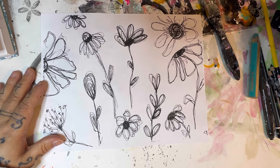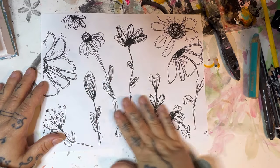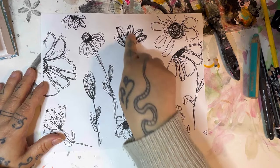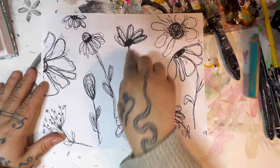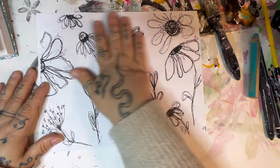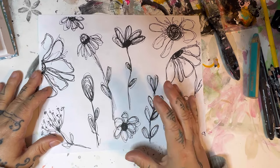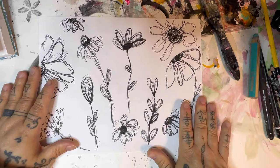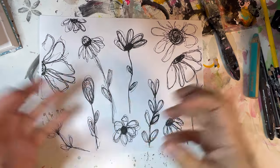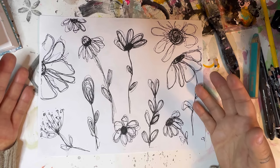Another is you can print it off and trace it onto a journal page. You could also just directly trace on the sheet itself, just going over it and getting your hands familiar with the shapes and movement. I intentionally created this printout with scribble drawings of flowers because I wanted to show that it doesn't have to be perfect. I have scribbly lines and multiple lines all overlapping each other. It's not perfect, but it's still perfectly fine for an art journal.